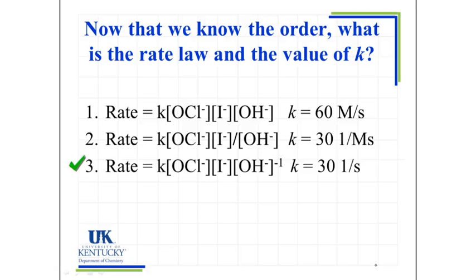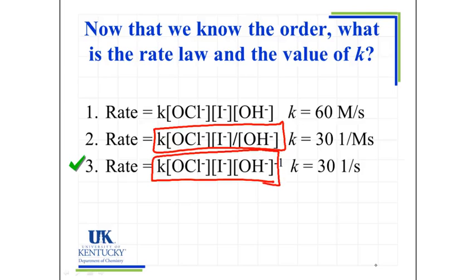Now if you picked number 3, maybe you only picked it because you see right here that that matches the rate law that I did before, but this would be the same thing, wouldn't it? A -1 would be to put that in the denominator. Those are equivalent at that point. You probably came up with a value for k. The only difference between these two answers comes in the form of the unit.